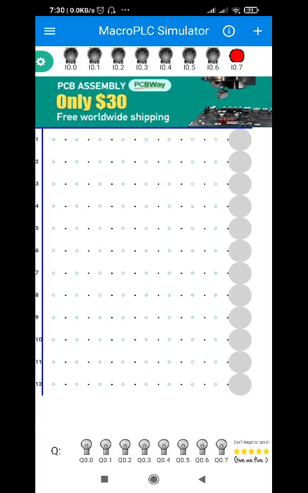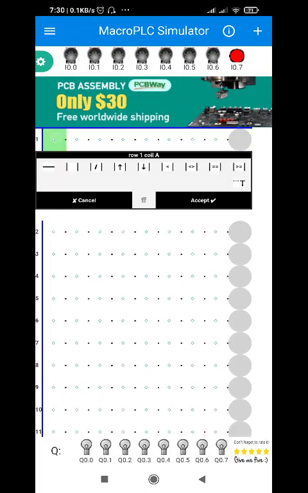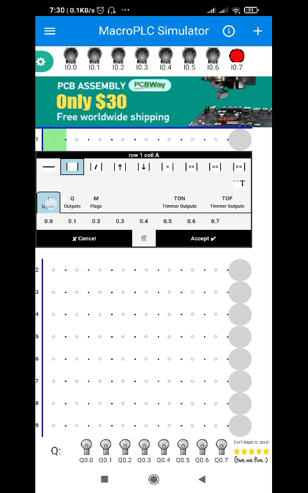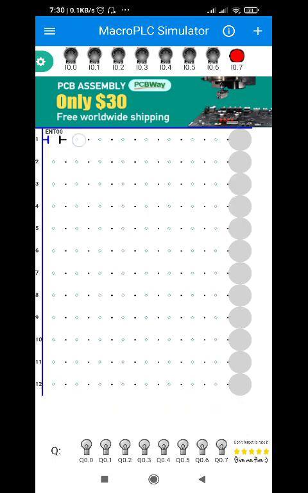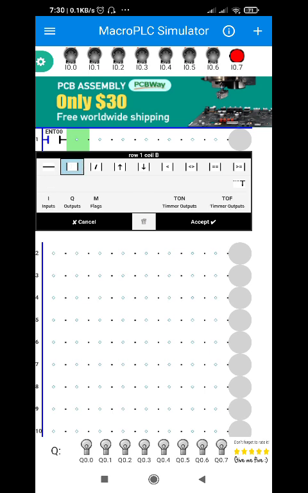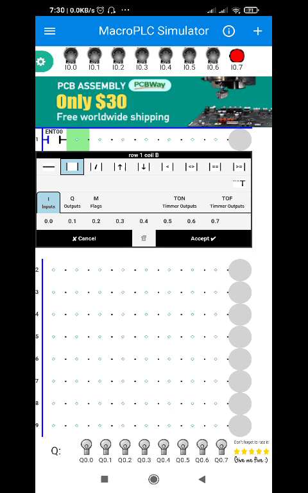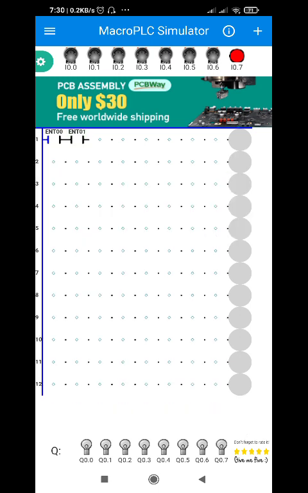Let's start creating an AND gate function. I'm going to use normally open and then select the first toggle switch. And then I will add another contact in series and select the second toggle switch.